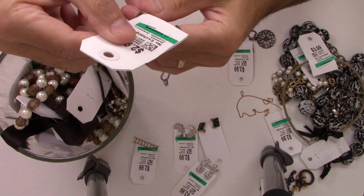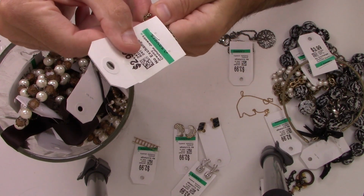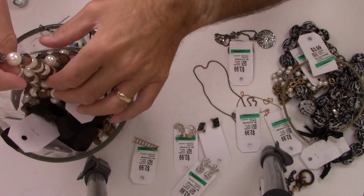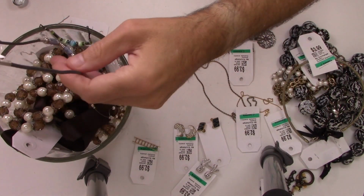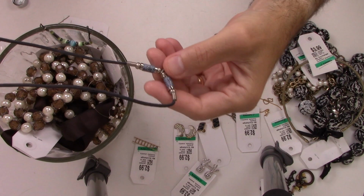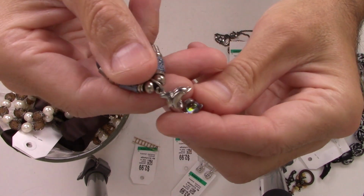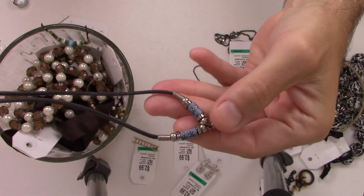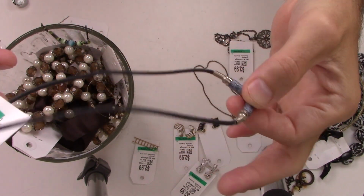Another little gold necklace here. Another gold chain, but nothing fancy. This is all junk, but you can repurpose these. A lot of this can be repurposed. And this jar was jam-stuffed. Here's a little dolphin pendant. Some young kid would love to have this. This is nice. You could probably get this at a flea market or a yard sale for $1 or $2.